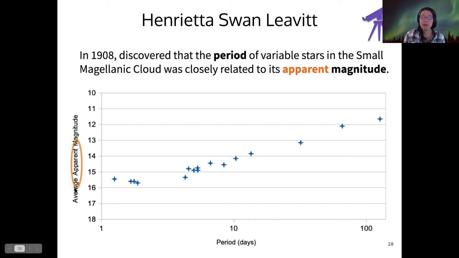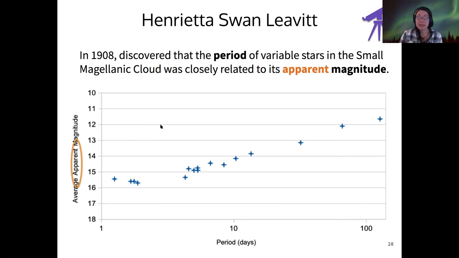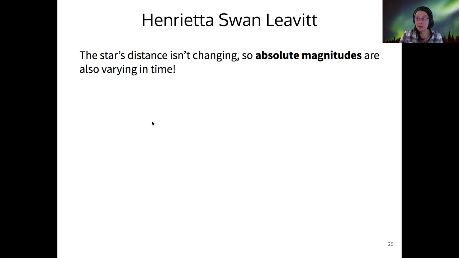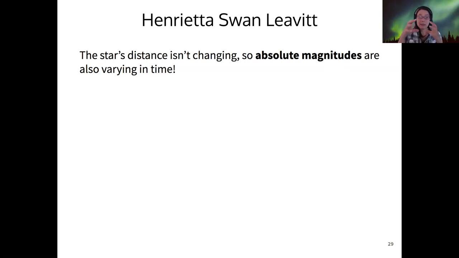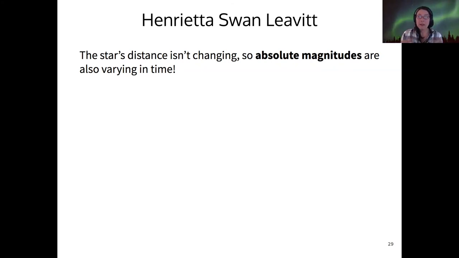These were all in the Small Magellanic Cloud, so they were all basically at the same distance from Earth. Since they're all at the same distance, if their apparent magnitudes are varying in time, that means their absolute magnitudes are varying too — these stars are actually getting brighter and dimmer out in space. We now know this is because they're in a particular period of stellar evolution where their radius is changing, so their luminosity changes as they grow and shrink, doing this at a regular clip with a regular period until that stage of life is over.